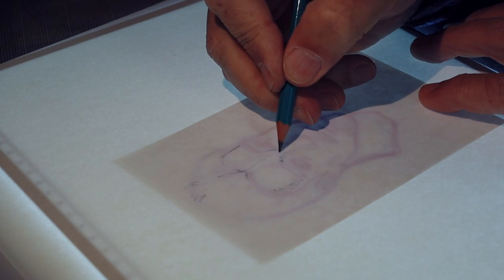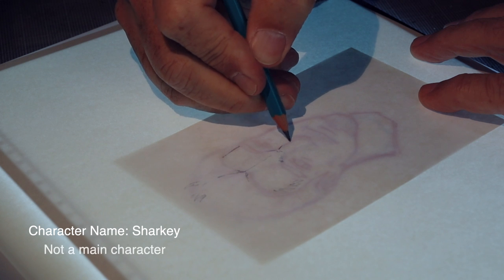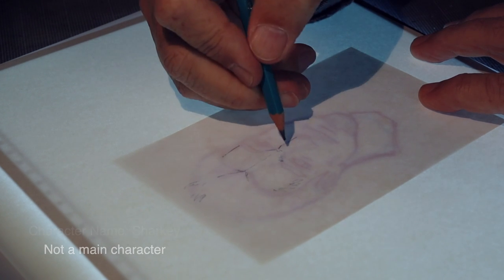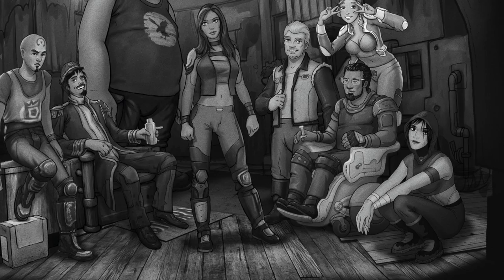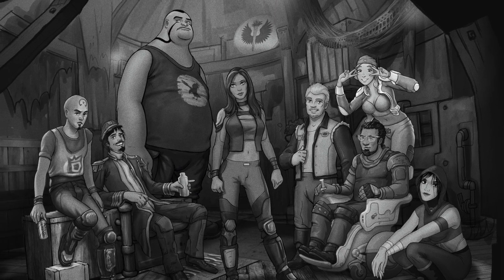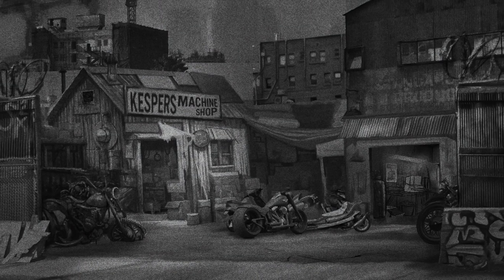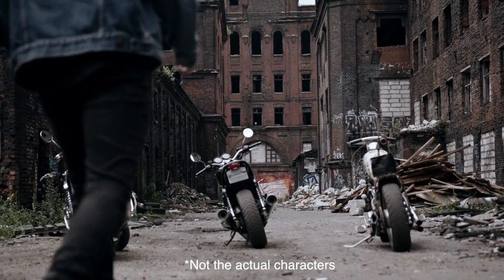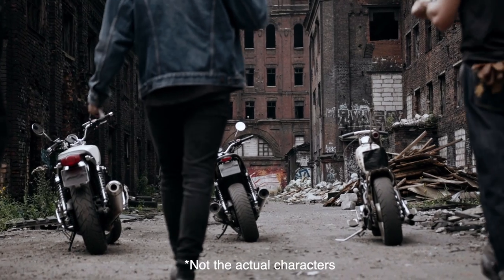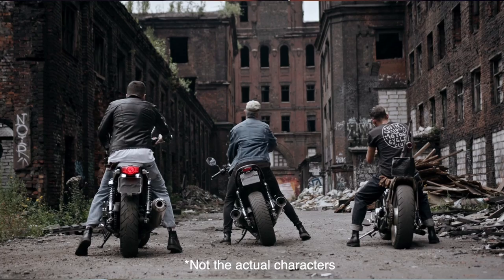This character's name is Sharky, and while he's not a main character in this story I want to give him a little attention. The goal here is to serve the story the best way possible. Sharky is one of a group of friends who hang out and work on their motorcycles — they're all in their 20s. Sharky is kind of staring down the barrel of 30. He doesn't talk about it but it bothers him. Don't tell him I told you — he doesn't know I'm making this video.